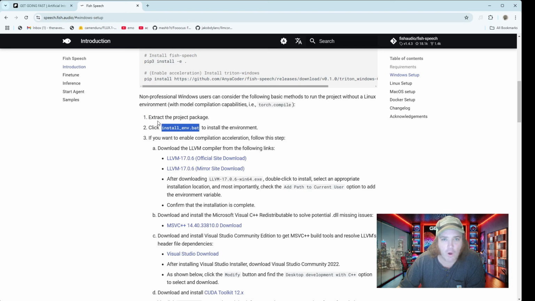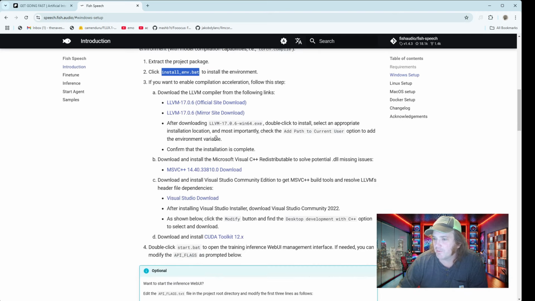Now it has given us a bat file that all we've got to do is click it, and it's going to set up our Conda environment for us. So it is going to be incumbent on us that we make sure that our Conda environment is installed correctly, okay? Because if it's not, this will fail, or even worse, it'll go ahead and install it into your base system, and then we get into system pollution, and that causes problems down the road.